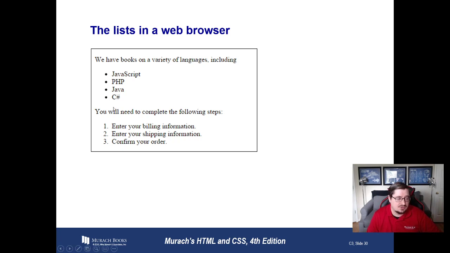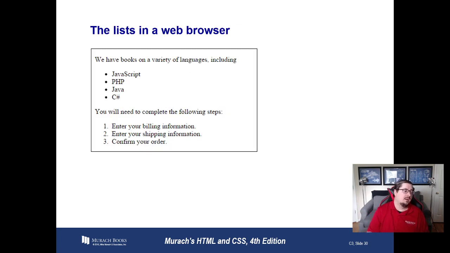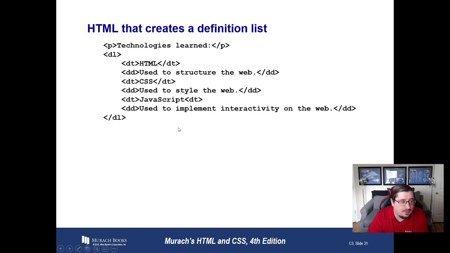Through CSS, you can change the way those look. In fact, you can make an unordered list look like an ordered list, and an ordered list look like an unordered list. But what's important is the semantics. In an unordered list, there's no meaning to the order, right? You're saying I put these in, but the order doesn't really matter. In an ordered list, you're saying I put these in this order, and that order matters. That's what it means semantically. So by default, without any CSS applied, that's how those two things are going to look. An unordered list is going to have dots, and an ordered list is going to have numbers like that. Okay.